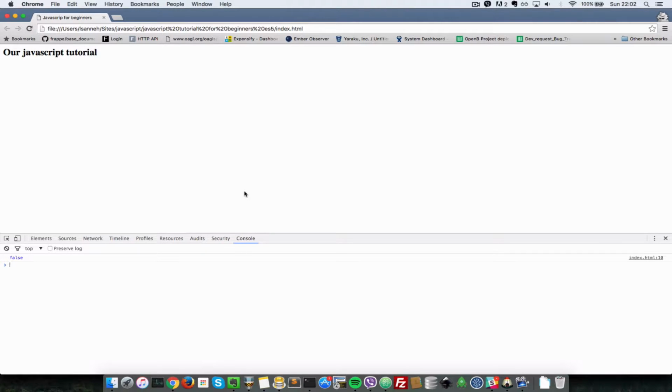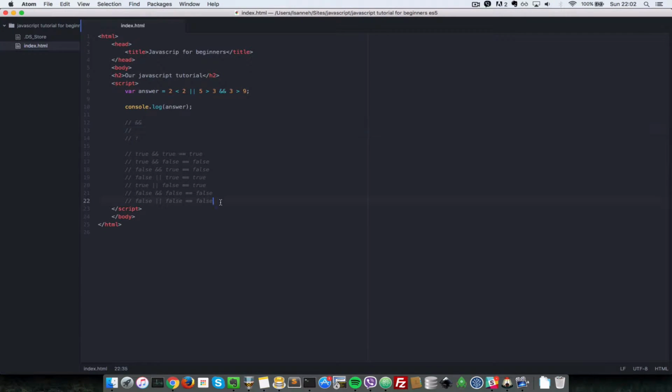Let's say you have some object or a number, for example the number 2, and you want to get the type of that number. Use the typeof operator, which you use like this: typeof, and then you put in whatever value you want to check the type of, with a space in between. You press enter, and that gives you number. Just so that you can get a better idea of this, let's head over to our text editor here.